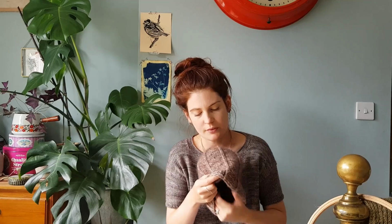So this is the book that the last project I finished came from, and it's about winter. She's wearing the Eastwind coat in this picture here, and I wanted to knit the hat in the picture as well, so I have. So this is the short version of the Skyhill Hat. It has, I don't know if you can see, this rib detail where you have one going in between the two when you fold it up. And it's quite clever the way that you do that. I think the hat probably is fully reversible.